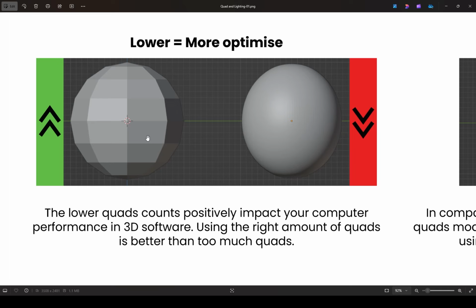So use the appropriate amount. You don't need a thousand quads to create the object. Sometimes you just need 100 quads to create one object.